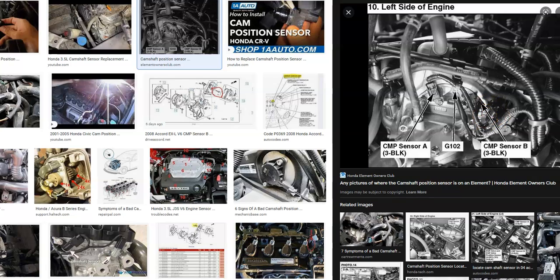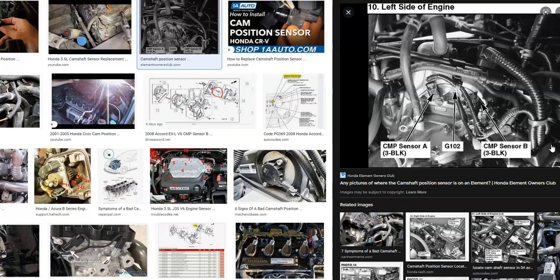So what do you do if you have a Honda with the P0365 code? Well, first thing to do, Google where this camshaft sensor B is located on your engine. Next, check the wiring. Be sure to check it, since bad wiring can cause the same symptoms as a bad sensor. Check for a fuse. There's usually a fuse on the circuit. And then if you check all that and it all looks good, go ahead and replace the sensor, and that'll usually solve the problem. And so that's basically it.